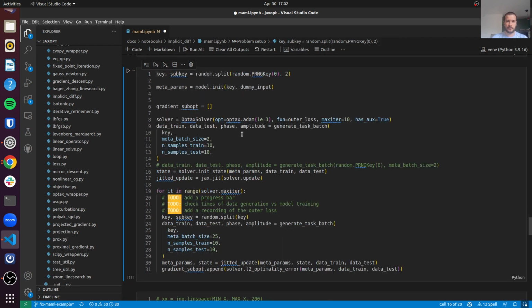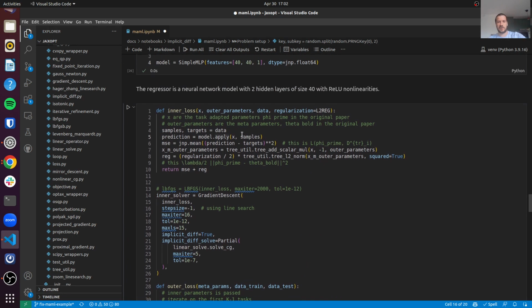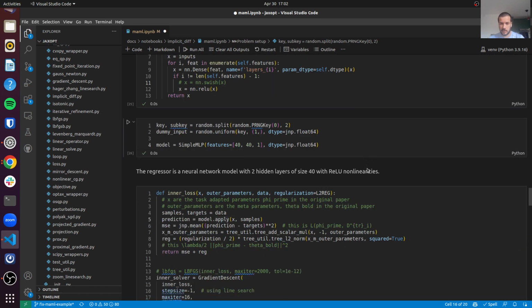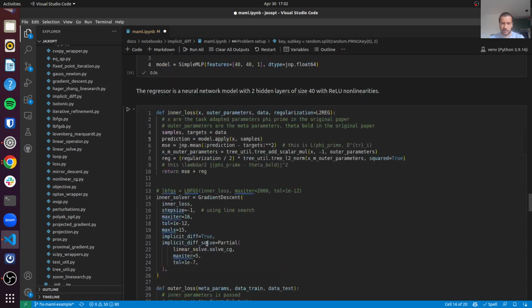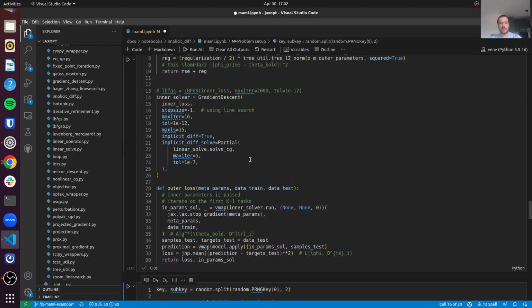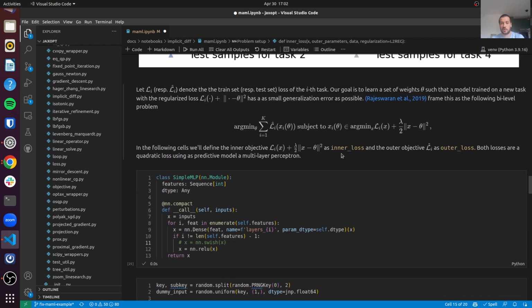Okay, so here I just defined the inner loss, which is this thing here. I defined the outer loss, which is this thing here. And I made sure that when I am defining the outer loss, I am really vectorizing the run of the gradient descent. Because here, the subtlety is that the outer loss depends on the solution to an optimization problem.